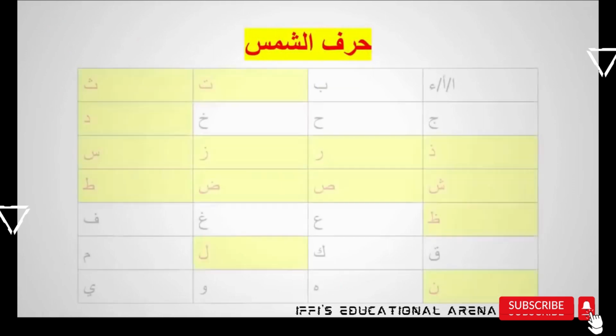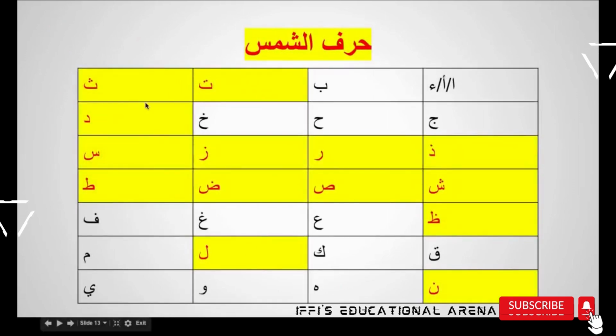Those letters are called huruf shams, and these are those letters. As I said before, you don't have to memorize them. If you bring your tongue just behind your teeth or just in front of your teeth, those letters which are pronounced with the tongue near that position are: ta, tha, dal, zal, ra, zay, sin, shin, sad, dad, ta, za, lam, noun.